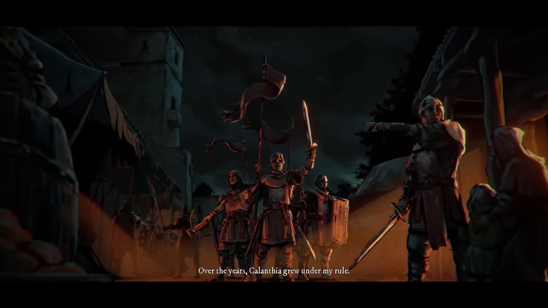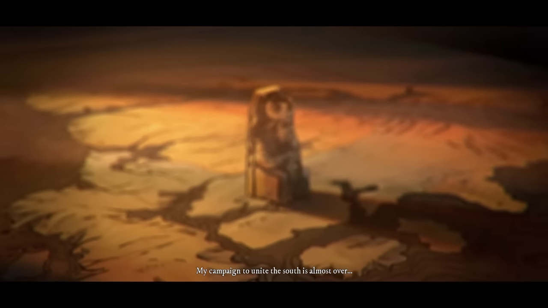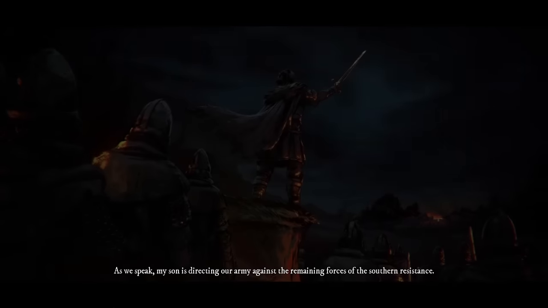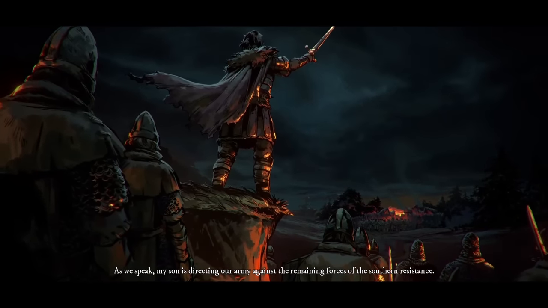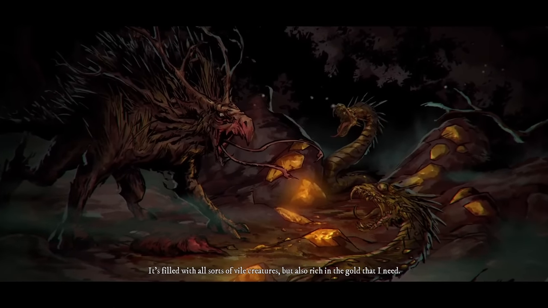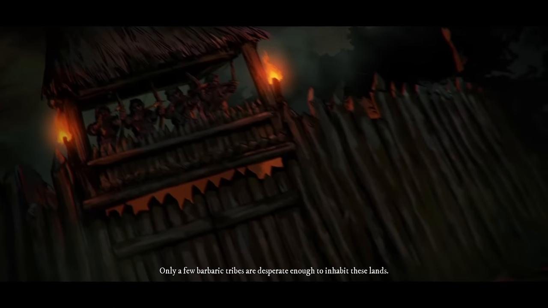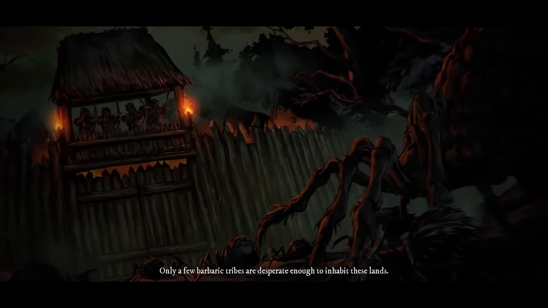Over the years, Calanthea grew under my rule. My campaign to unite the South is almost over. As we speak, my son is directing our army against the remaining forces of the Southern Resistance. Once we're done there, we shall take the North. It's filled with all sorts of vile creatures, but also rich in the gold that I need. Only a few barbaric tribes are desperate enough to inhabit these lands.